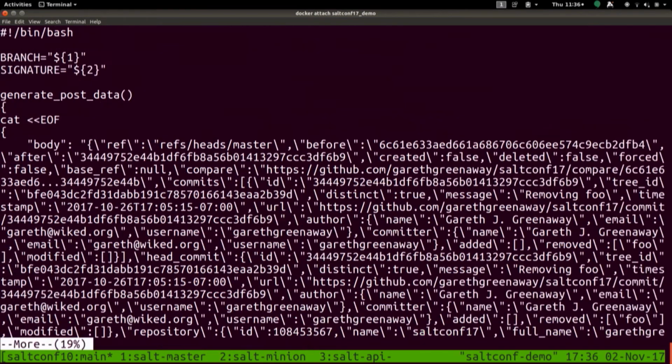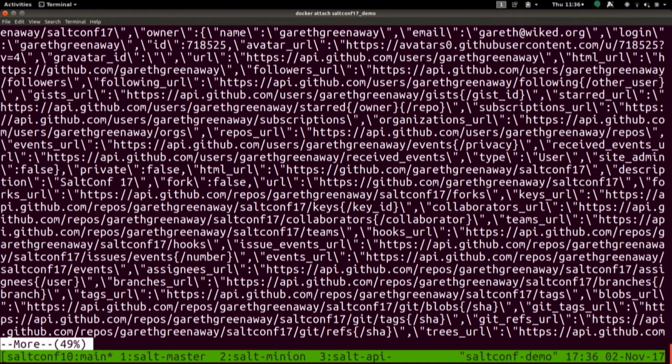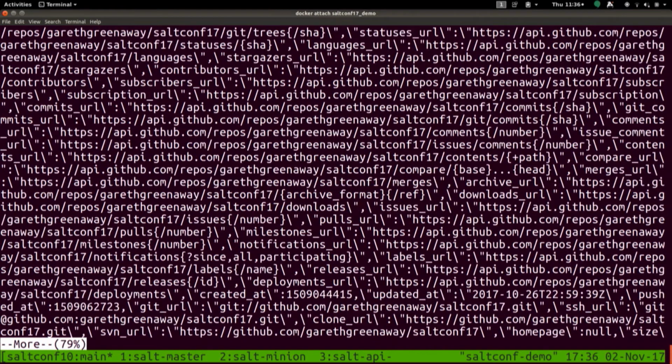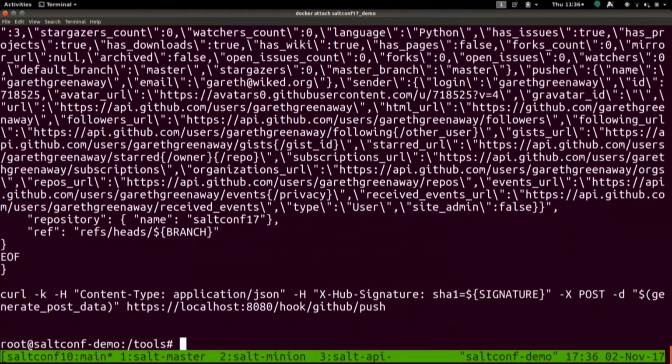So here's the curl event. It's just expecting a branch, so this is the GitHub branch, and then a signature that is generated based on that key, comparing between GitHub and SaltStack. And this big ugly JSON is what gets sent by GitHub. And then there's the curl.